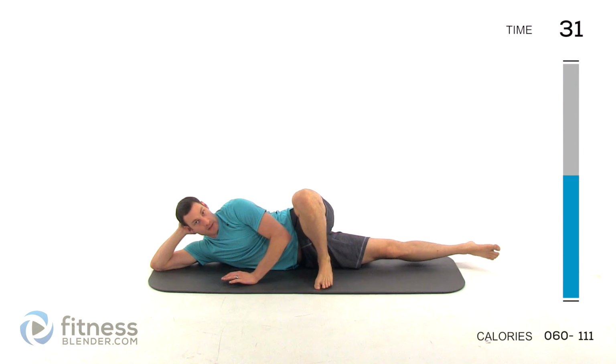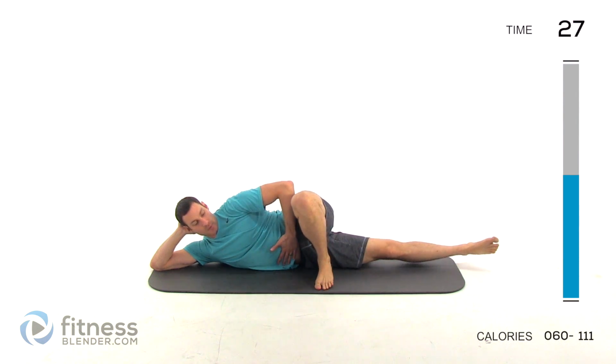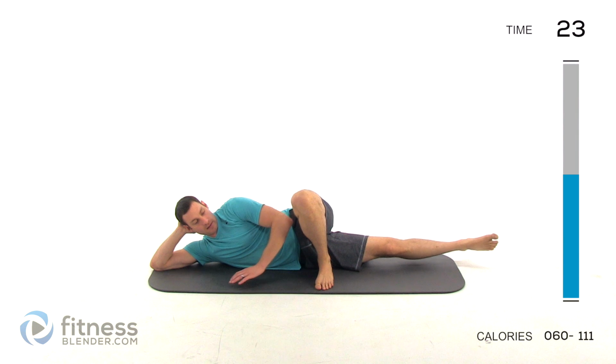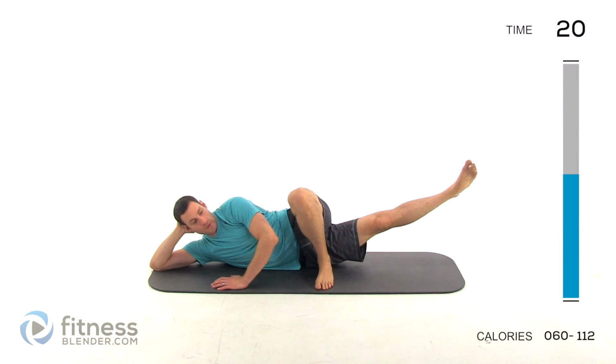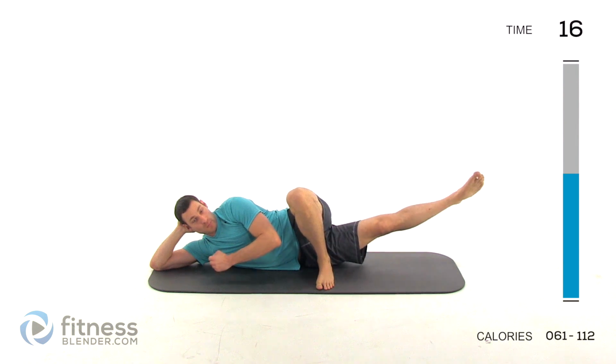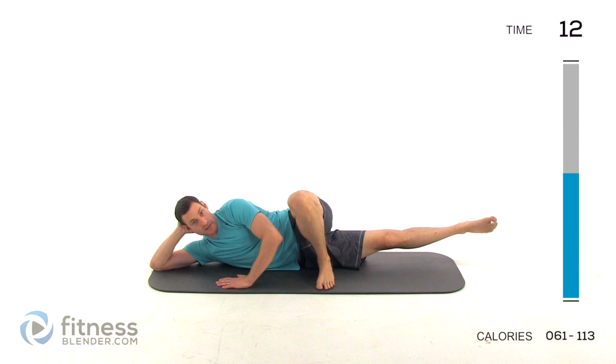Just take your time. Nice, slow, fluid movement. Concentrating on pulling that belly button in nice and tight. Keep those abs contracted. Exhale up. Inhale down. Nice, big, full, deep breaths each time. Just make sure you're keeping them nice and slow and under control.